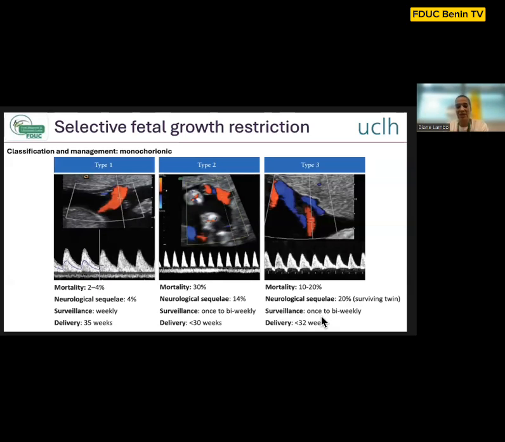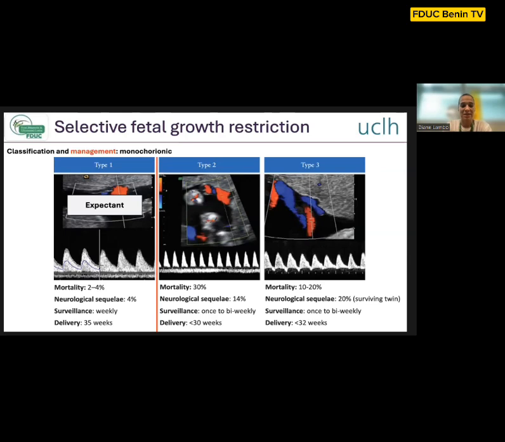The reason why we recommend delivery in this group, of all the types of selective growth restriction, what I would say is that the risk of death in type 3 tends to be much more unpredictable, in that it doesn't tend to follow the same sort of classic pattern of growth restriction that either your dichorionic or your type 1 and type 2s tend to follow. With type 3, where you have this cyclical change in the umbilicals, as I said, the death in that growth-restricted twin can be very sudden and difficult to foresee. And of course, and I'll cover this later in the slides, the implications of death in a monochorionic pregnancy can be significant.